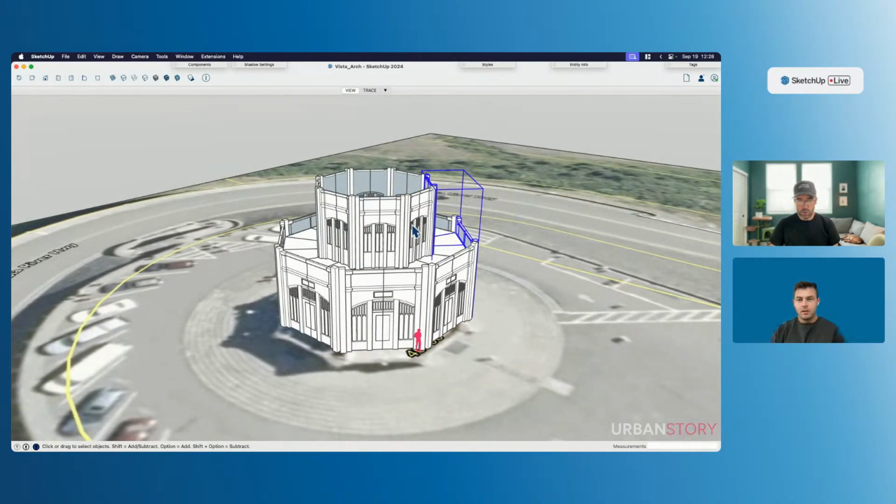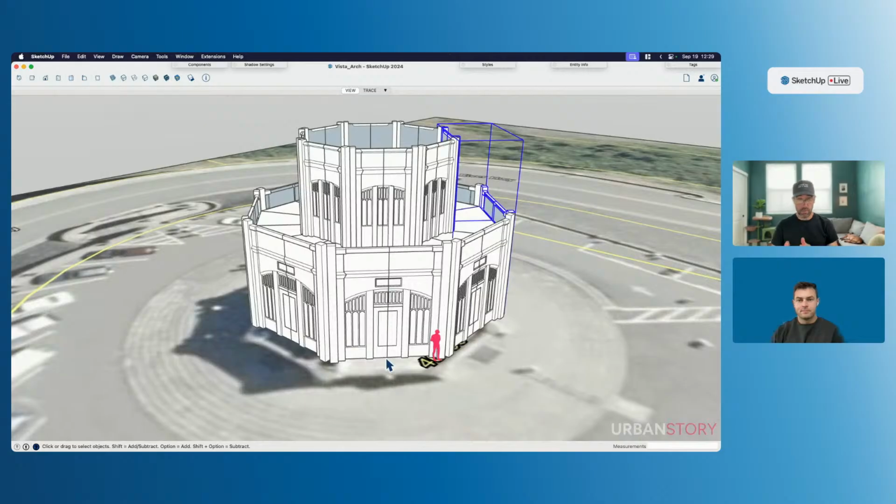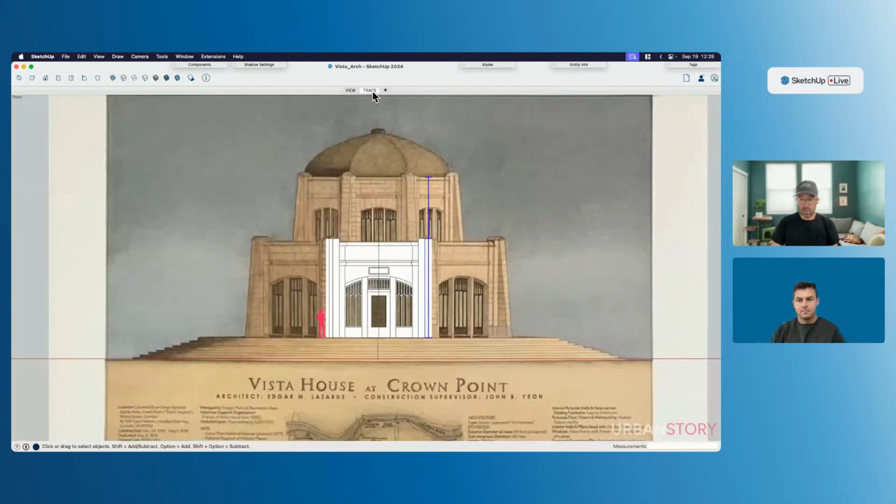I need to do 3 things. The fourth one optional, and I'll let you guys vote on the chat whether we do it, because it'll take a few minutes and it's not essential. Number 1, we need to erase this seam, so we're going to hide it. There is an extension for it. Haven't used it. I'm just going to do it manually for now because I don't want to go in and install an extension. We need to build the stairs. It'll just take a minute. We're just going to use follow me. All we need to do is just draw the stair profile and then just spin it.